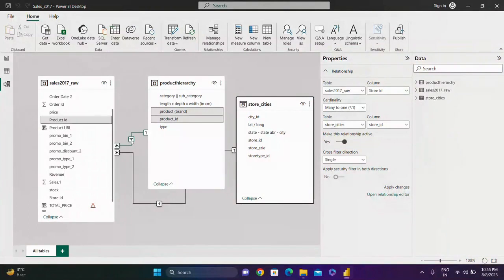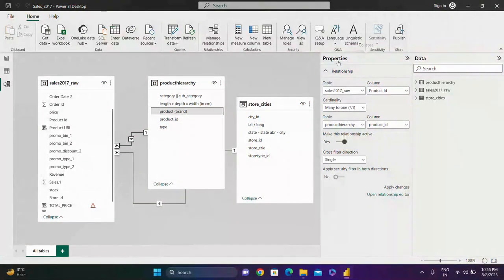Okay, so let's go ahead with the first connection first. Here I will be clicking over here, and on the right in properties you can see that it is showing me the relationship: table number 1 is sales 2017 raw. The column used to join is product ID, and the cardinality relationship is many to one. It means that my first table may have multiple records for the same ID, and my second table will have only one record for it.